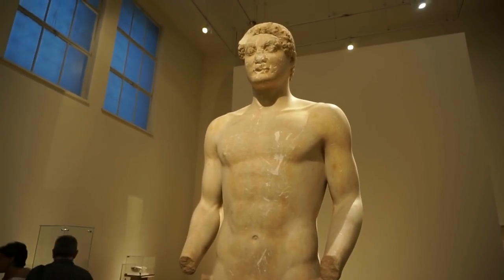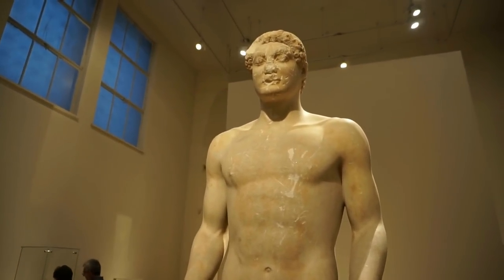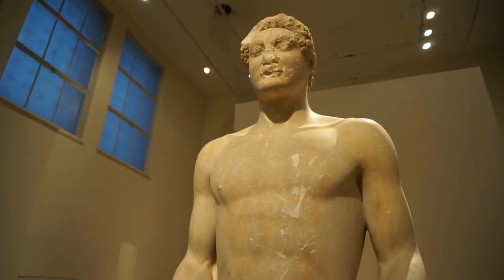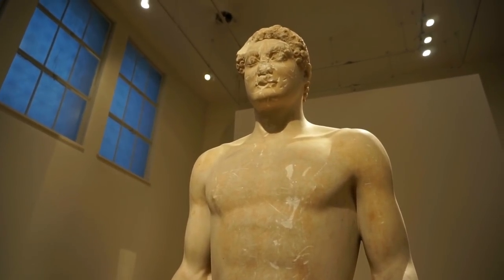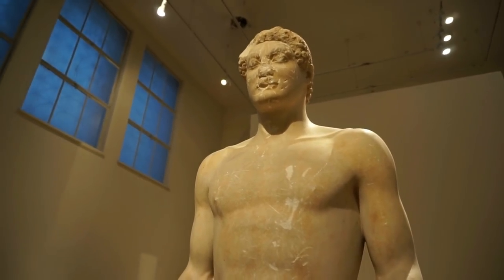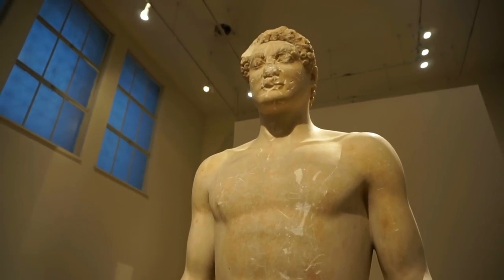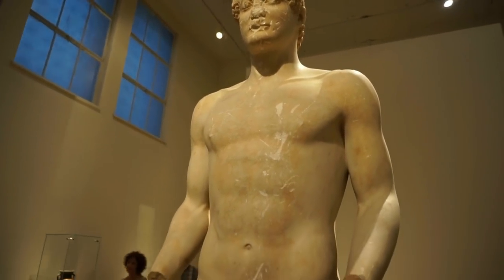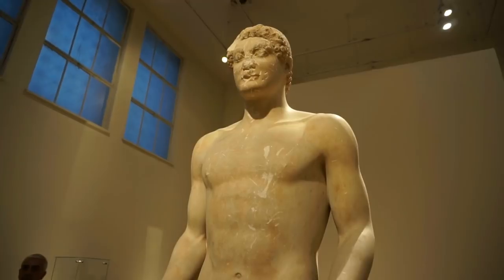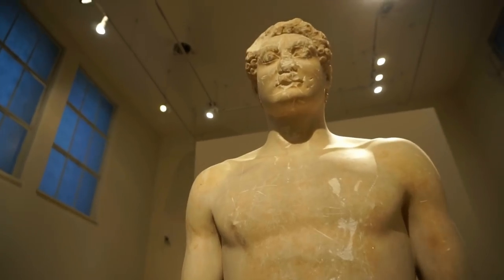Here's a beautiful statue of a Kouros from around 500 before Christ. This statue was once placed on the tomb of a wealthy Athenian. Here you can see the transition from the Egyptian archaic style of sculpture to the classical Greek style. You can see the Kouros's muscles, you can see that he's walking forward rather than standing still with arms down by his sides, and you can see facial expressions on the statue as well.